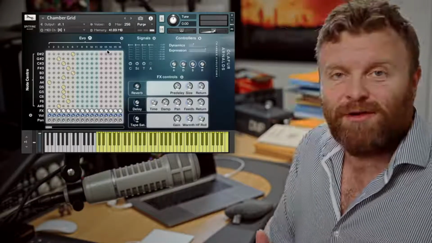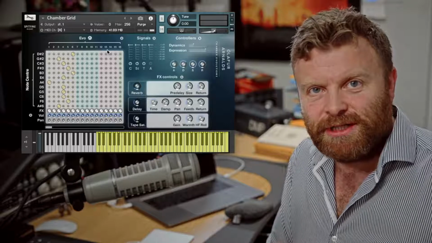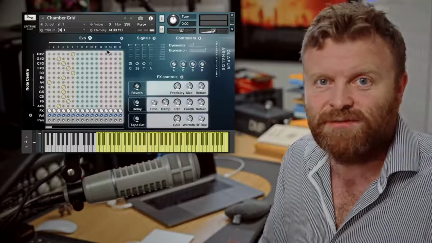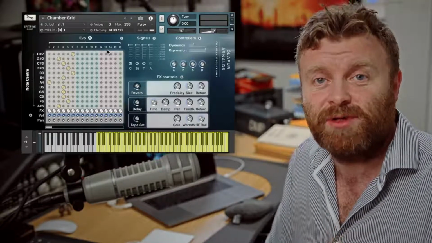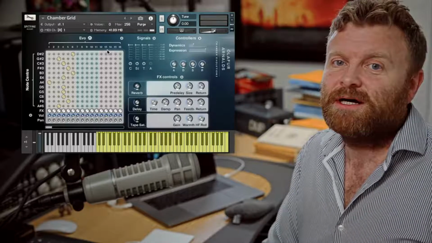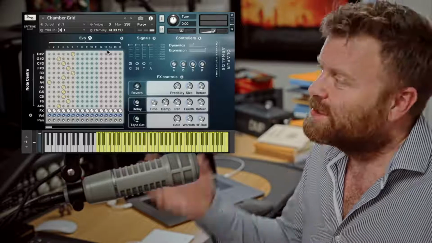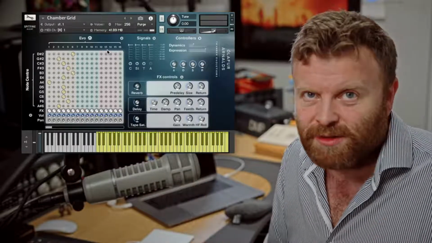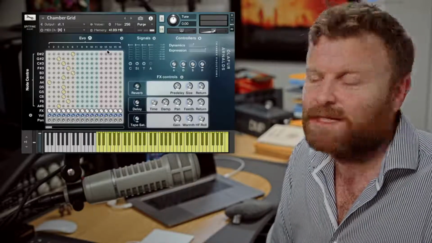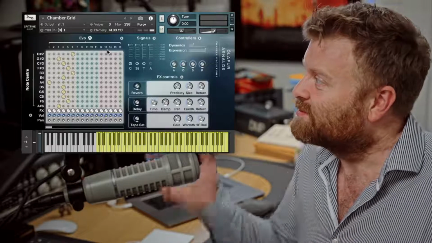So there we have it, Olafur Arnalds' Chamber Evolutions recorded in the Hall, Air Lyndhurst, a location for recording scores such as Dunkirk, Beauty and the Beast, Wonder Woman, Dark Knight, Harry Potter and the Philosopher's Stone. Lots of great scores recorded there. It's a wonderful sounding room. These are incredible players, first call London players, and we're very excited to be able to share this with you.